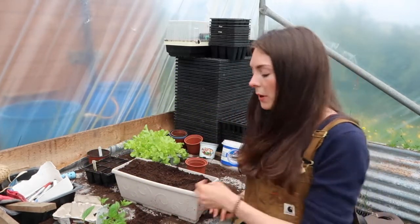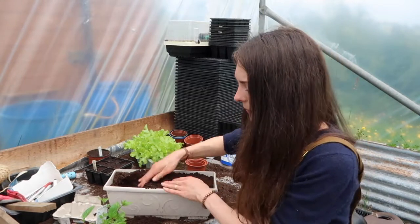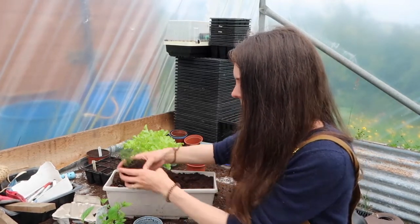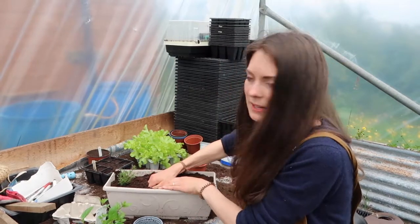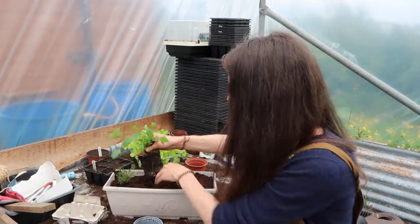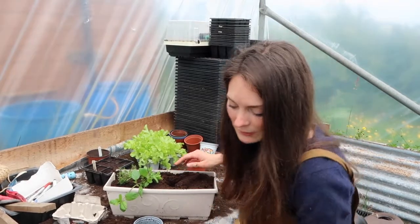But if you want to plant your herbs out into a container, again, it's just so simple. You just need to create a little bit of space in your soil, take out your plant and pop it in, and just firm up all the soil around it, sort of tuck it into its new bed. And there's some of the mint as well. And this is something that you could actually even put on a windowsill, and it will look really pretty and nice and green and smell lovely as well.